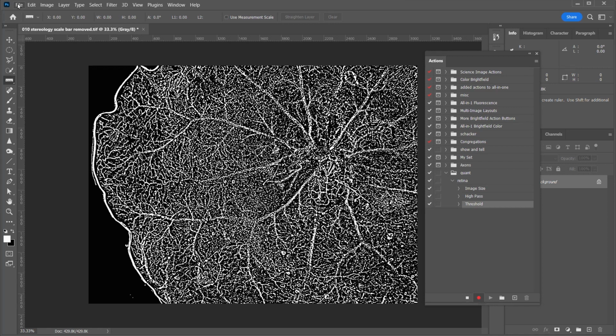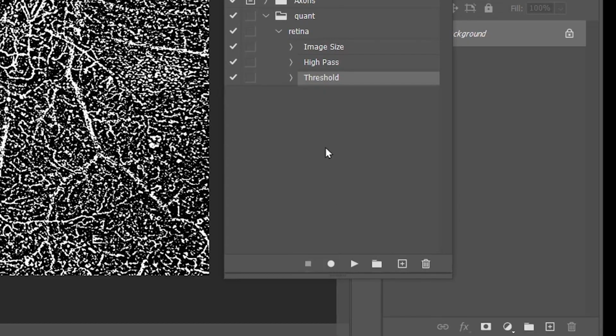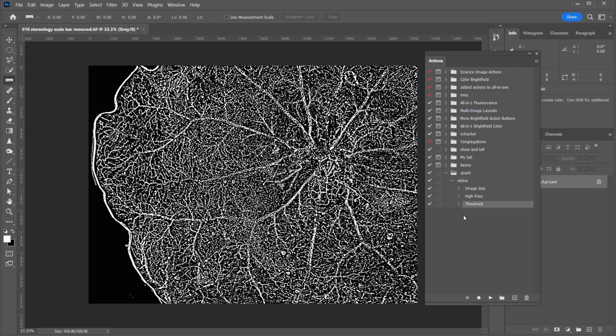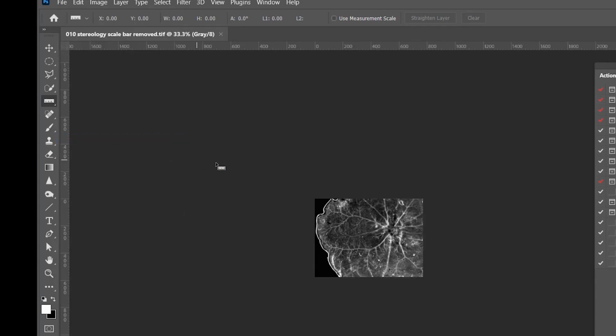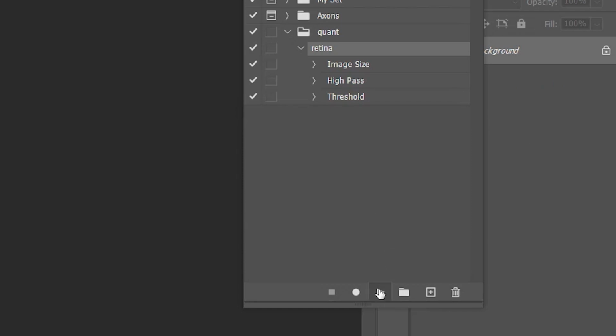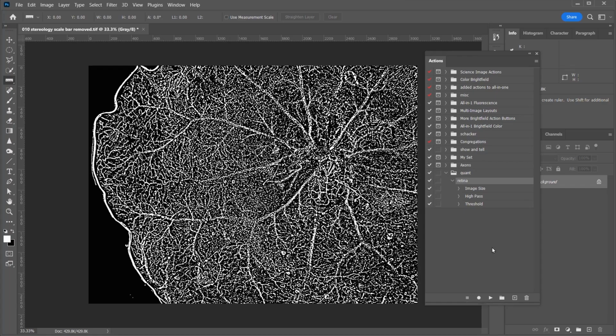But I'd rather not do that. I'd rather keep the image open and the image save separate so that you can do that for each one. Then stop the action, and now you can replay this action for other images. Just to test it on this one, I'll revert the image to what it was and then play it. And there you go. It's that fast.